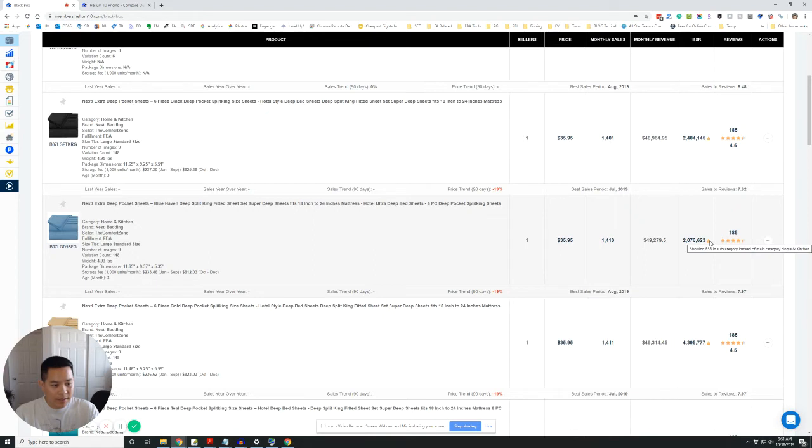It has a BSR of 2 million. This one's showing in a subcategory instead of the main category of home and kitchen. So the BSR is essentially telling you how well it's ranking in terms of product sales. Let's say the number one selling product in home and kitchen is maybe a frying pan. But guess what? They're probably selling like 20,000 units or whatever it is. It's just a way to measure where you're at in terms of your rank.